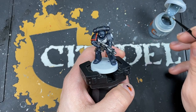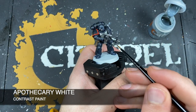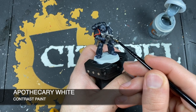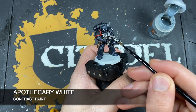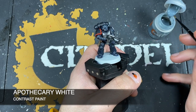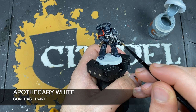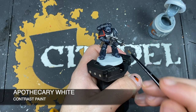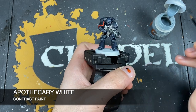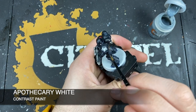And with that done, what we're now going to do is use some Apothecary White. I'm going to use this to paint in the Aquila on the gun. Like so. And we're also going to use this on the chapter icon as well.